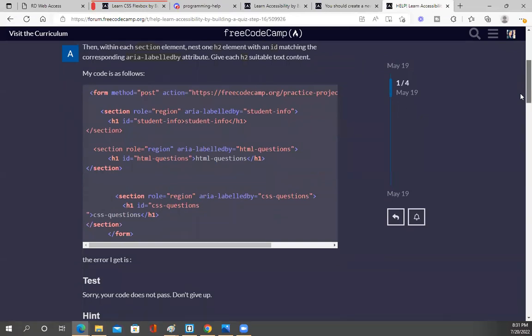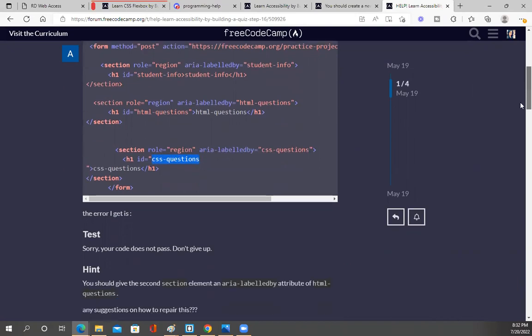So this is their code. They put that, yeah, and that's what I started to do too. Right. I get what they're doing.